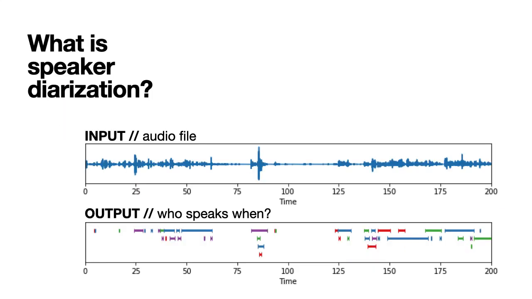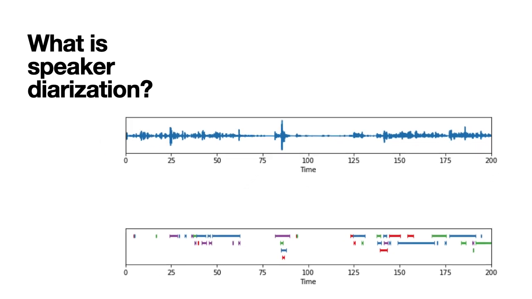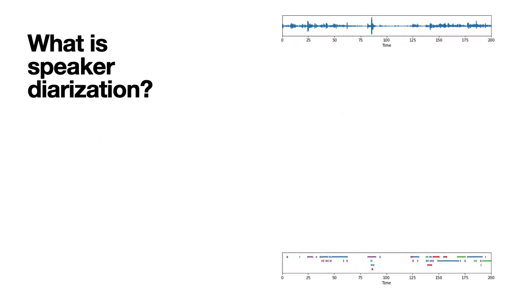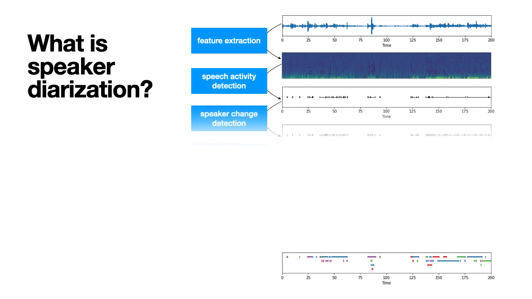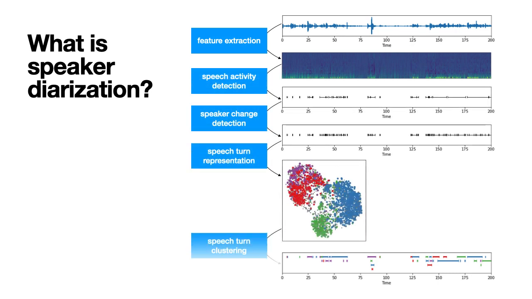Speaker diarization is the task of partitioning an audio stream into homogeneous temporal segments according to the identity of the speaker. This is usually addressed by putting together a collection of building blocks, each tackling a specific task, for instance, voice activity detection, speaker change detection, clustering, or even resegmentation.